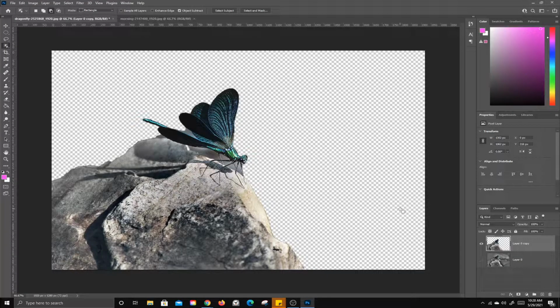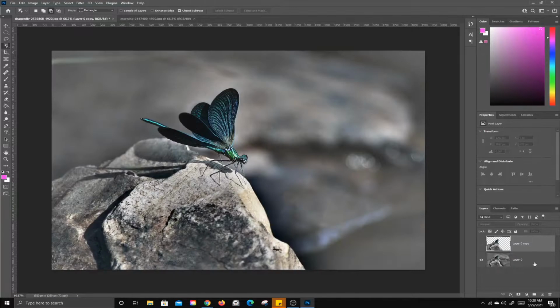So it looks good. I'm going to go ahead and hide this layer for a moment and turn on the background of the bottom layer. And on this layer, I actually want to completely get rid of the dragonfly and the rock and patch that hole with a background that looks similar to this, so that as we move the rock and the dragonfly, you don't see any holes or any overlapping things that don't look quite right.